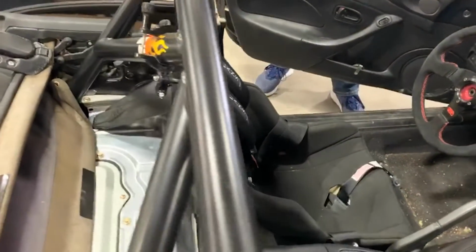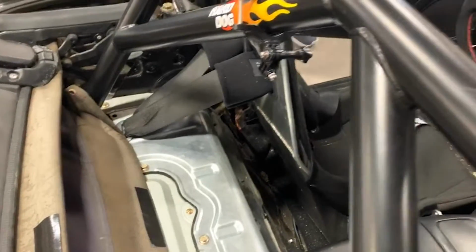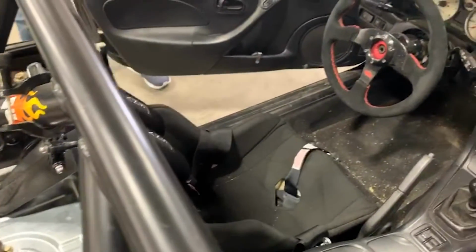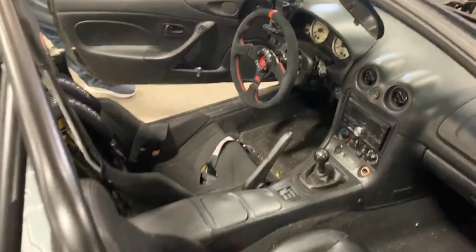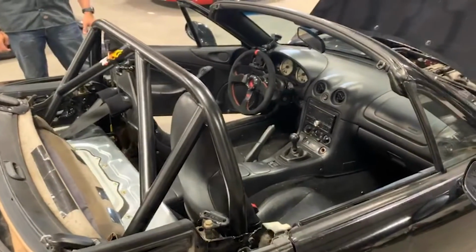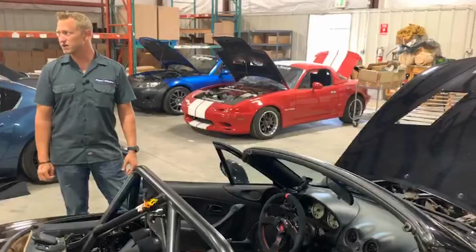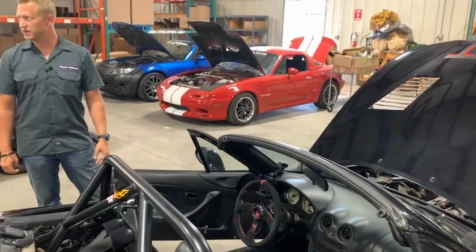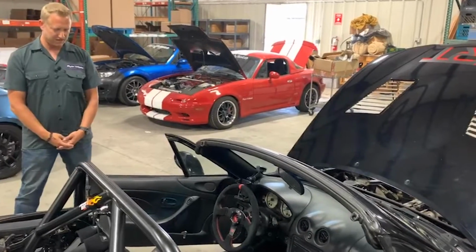So it's really effective. It keeps you planted pretty well, and I'm running the hardcore bar from Hard Dog, which is the tallest bar they make. With my helmet on, I need to get somebody to actually come measure me, but I'm guessing I'm almost 3 inches under. Nice, which is hard to do at 6'1". Sure, so that's a good choice of seat for tall guys. Right, that's the flip side. Being on the floor helps.